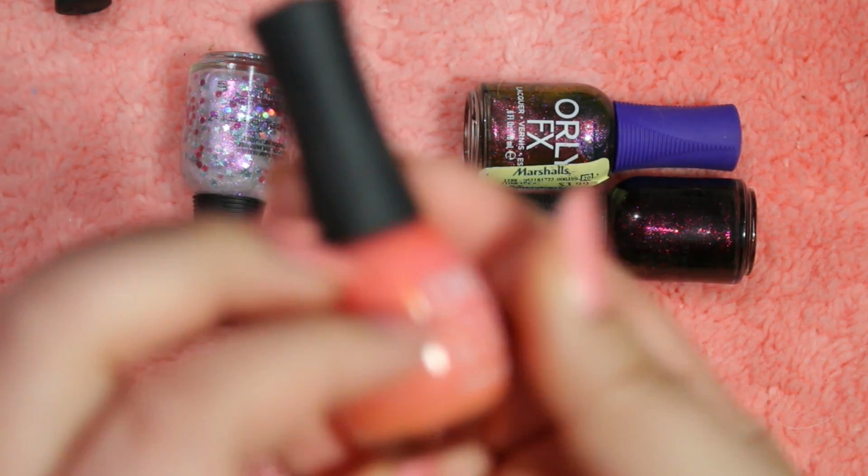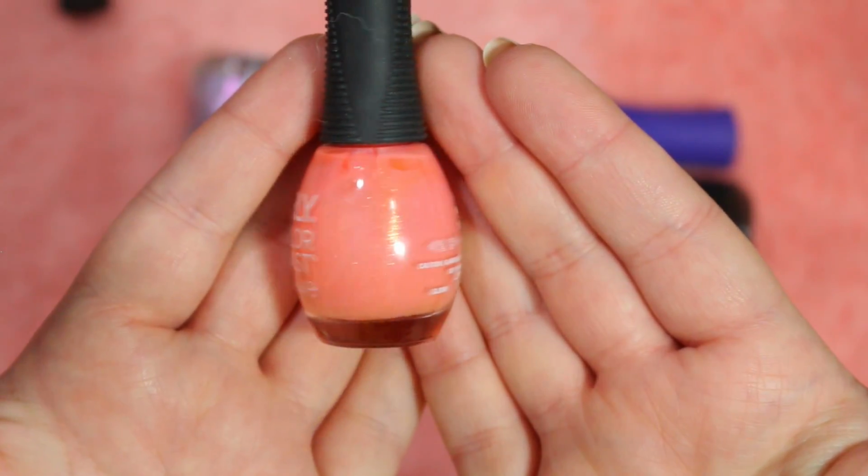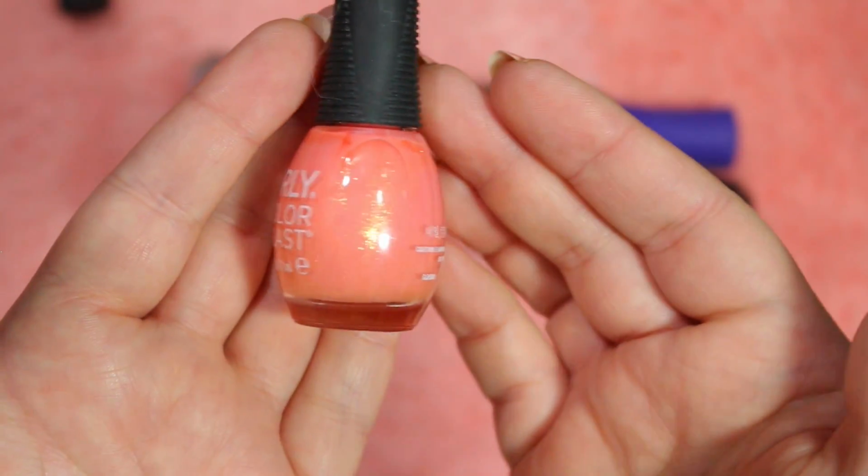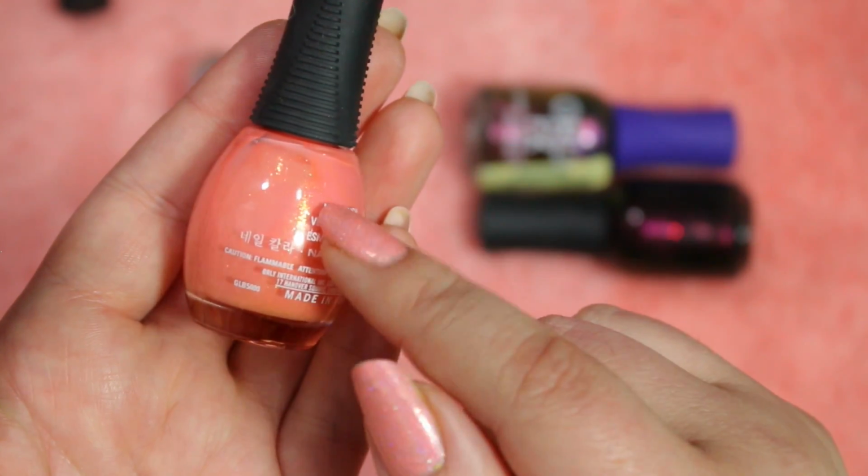This is Positively Primeval Gaston. Really beautiful, like melon orange. Really pretty, but that gold shimmer just kind of ruins it for me. And if I remember correctly, the formula is not the best on this, so I'll be tossing that.